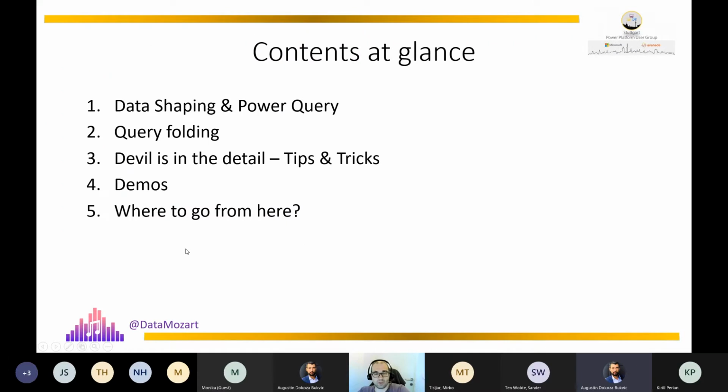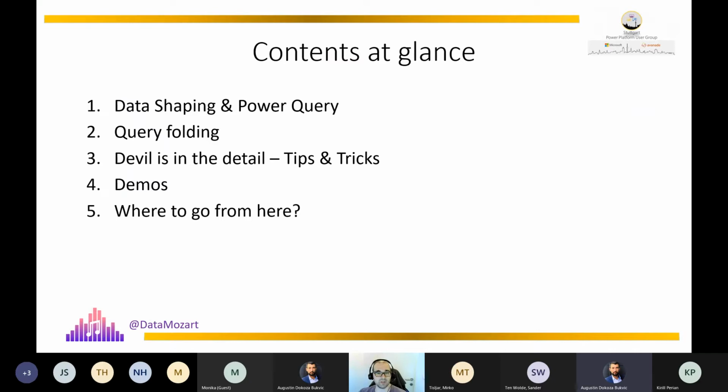Let me briefly walk you through the contents of our session today. We will kick it off talking about data shaping as one of the most important concepts in the data preparation process, in order to put our discussion in the proper context. Next, I will spend a few minutes describing Power Query, as it is the environment where query folding resides or not.